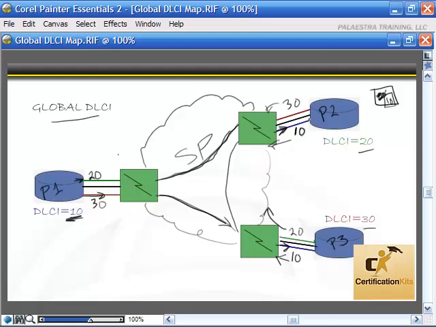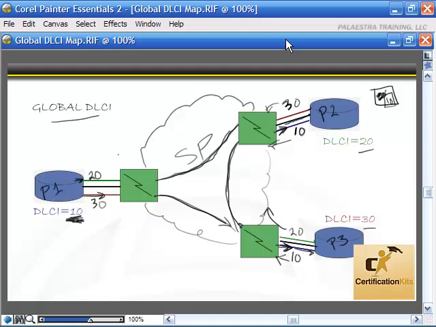So again, to make that clear, or confuse you more, Palestra 2, when he sends out of DLCI 30, or with the destination DLCI 30, remember it's all one physical line. The DLCI is what tells our service provider which virtual circuit it's going to be heading on when it goes to that WAN cloud. So DLCI 30 says, oh, that's got to go over here to Palestra 3. He'll take that DLCI number, the 30, out, and put in 10 as the source, and that way it'll come in on this virtual circuit to Palestra 3. And it'll know where it came from. So it's a global map, and our service provider will help us lay that out.